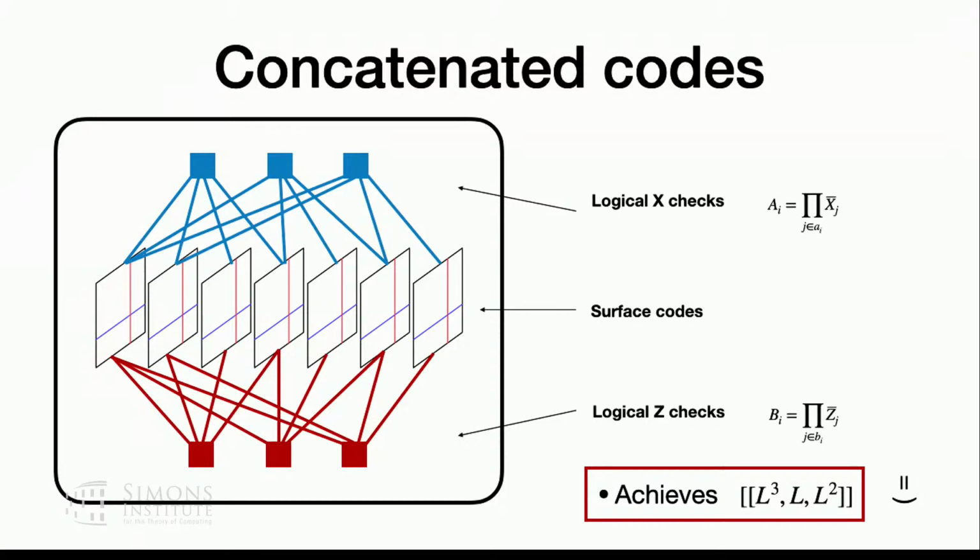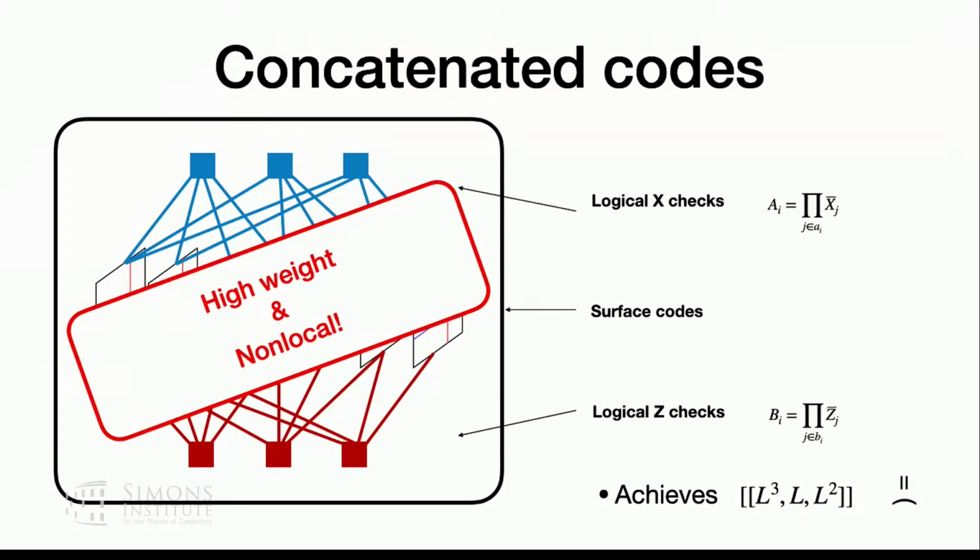So you're like, great, until you think for 1 second, and you realize that this thing has totally high weight checks, and they're totally non-local once you lay out your good LDPC code in one dimension, where I've stacked all the surface codes along one dimension. So you might need things that reach from one end to the other. And indeed, you actually need a lot of those things. And also where they're hitting the surface codes, they have weight L. So that's bad. Sad face.